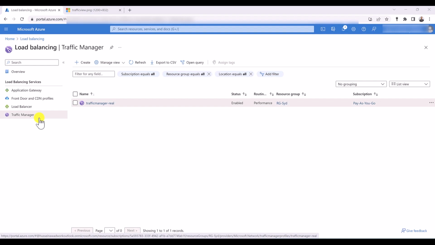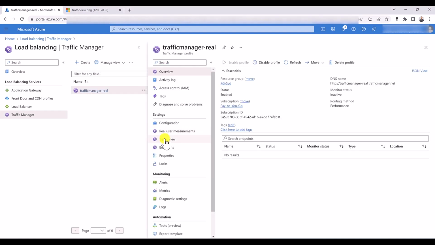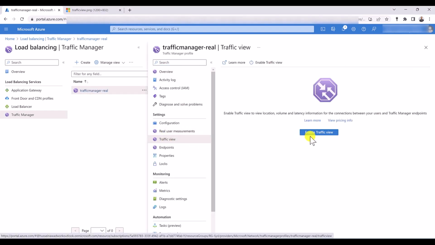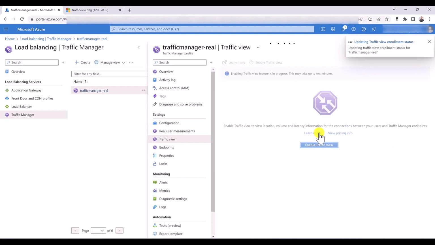Hi everyone. In this video, we are going to talk about Traffic View in the Traffic Manager profile. Let's go ahead and enable it. So let's browse to my Traffic Manager profile, and let's browse to Traffic View, and then let's go ahead and enable Traffic View.